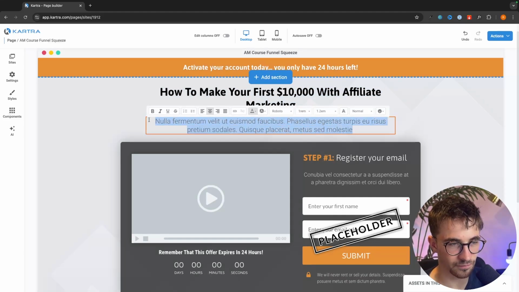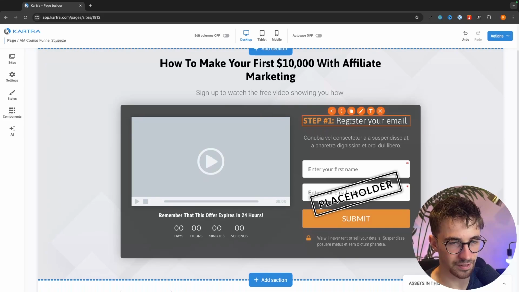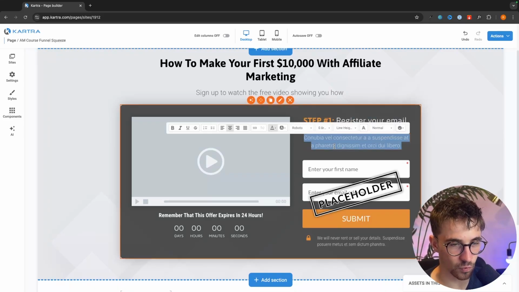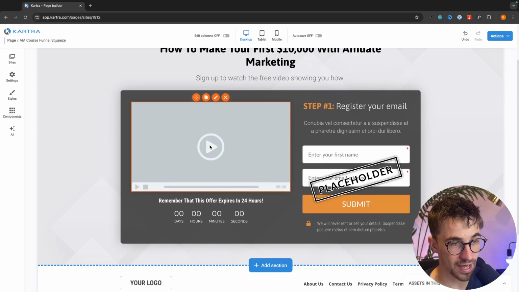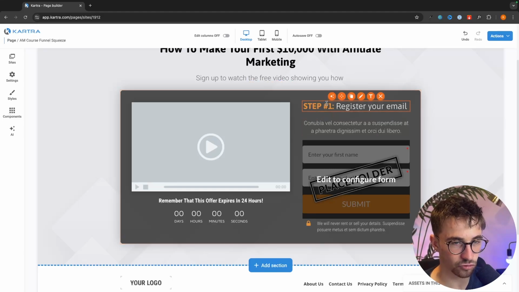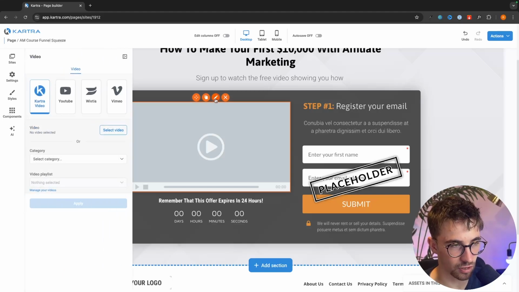Then we can do the same for this text underneath. So we can enter that in right there. And that is text. So any text on your website, you can just click and edit. Now we have some other elements right here, such as videos, such as a countdown timer. And to edit anything else on your website other than text, then what we want to do is instead of just clicking in, because if I try to click in here, nothing happens, we want to hover over this and then click on edit style, this pencil icon.